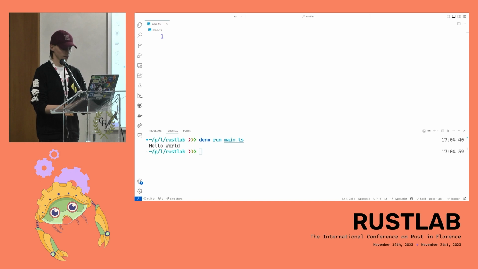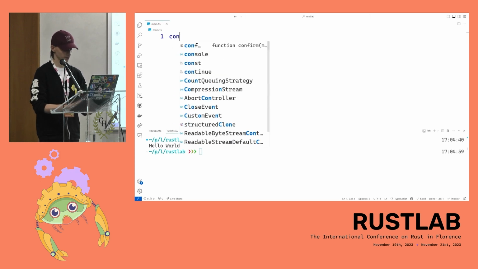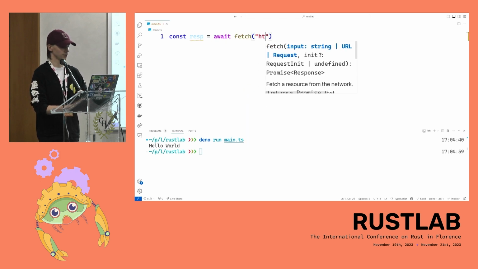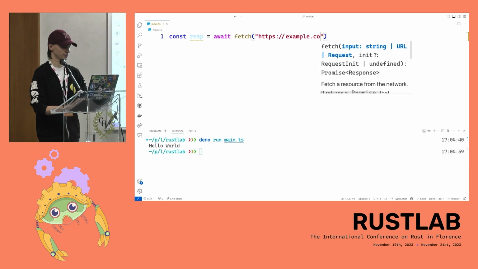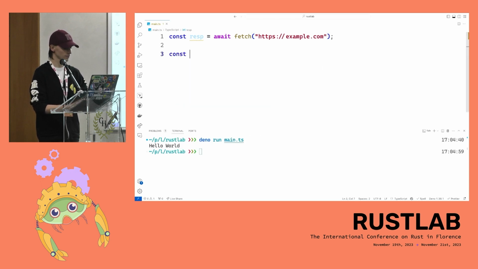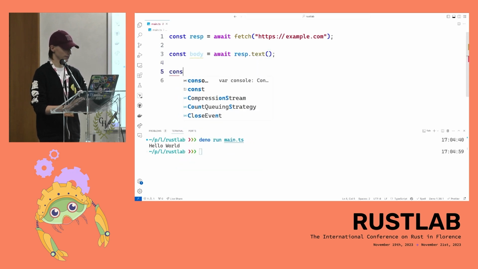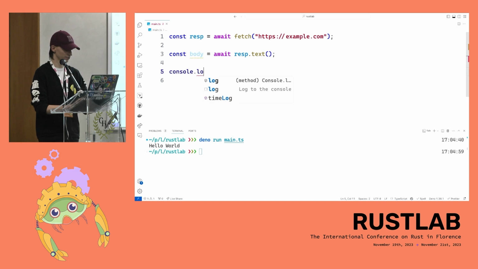But also we expose a bunch of IO things. So in a browser, if you want to fetch some data, you use the fetch API, right? Which allows you to make HTTP requests. Deno implements that same API, so I can go fetch https example.com and I get the body out of that, so response.text, and you can see this is all async IO because we want to have high concurrency.